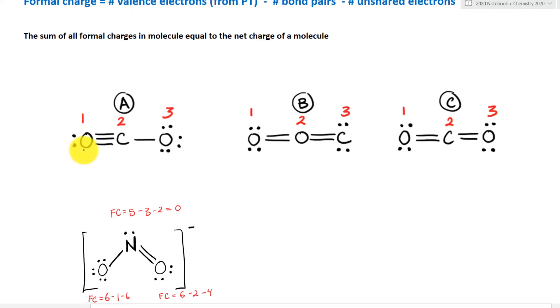So we are going to apply the formula to determine the formal charges of each atom. So in this case, for this particular atom, the one right here, we have formal charges equal to what? Well, oxygen is in group 6A. So therefore, it has six valence electrons, minus how many bond pairs do we have? Three bond pairs. And how many lone electrons do we have? Two. So what is six minus three minus two? That is equal to plus one.